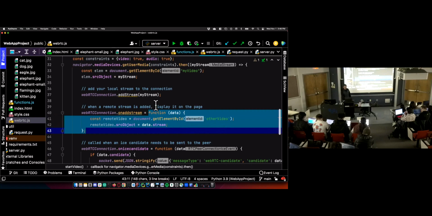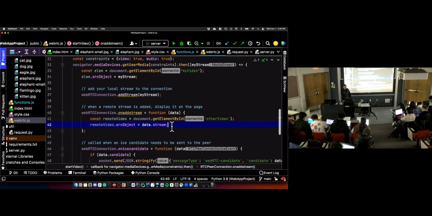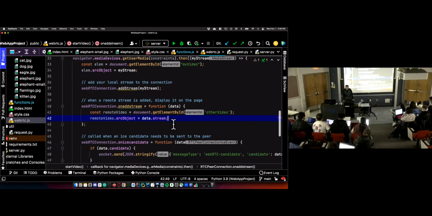And this function is going to do the same thing we did up here, but it's going to get the other video, aptly named other video. It's going to get that other video HTML element and then set its source object to this data stream, just like we did up here. We had a stream directly here, but here data is going to contain a stream, so we've got to get the stream element. And that's going to set the other stream to that streaming connection. And even though it's a connection from a far-off land, it's pretty much the same code. We're just going to set the source to that stream. The stream is going to have all the connection information, everything that it needs.